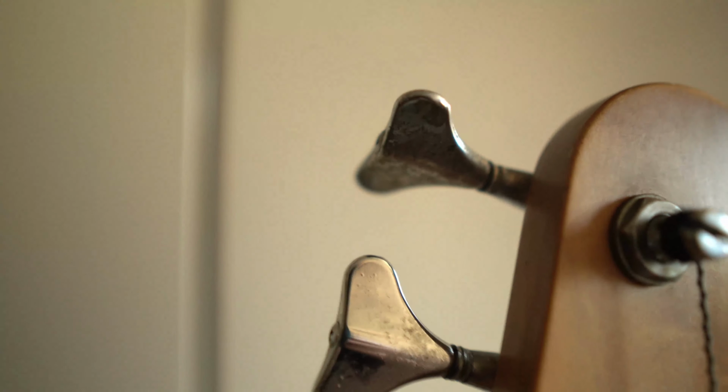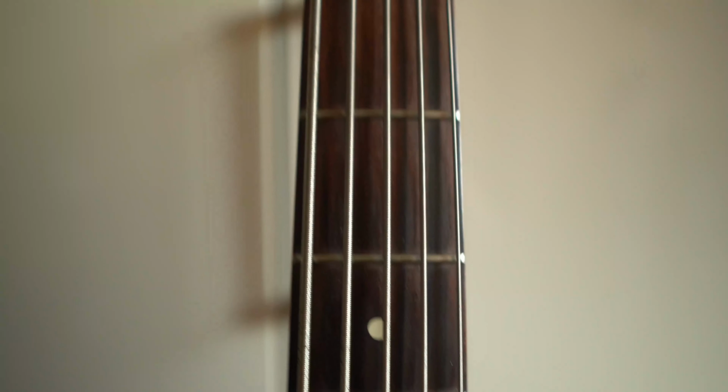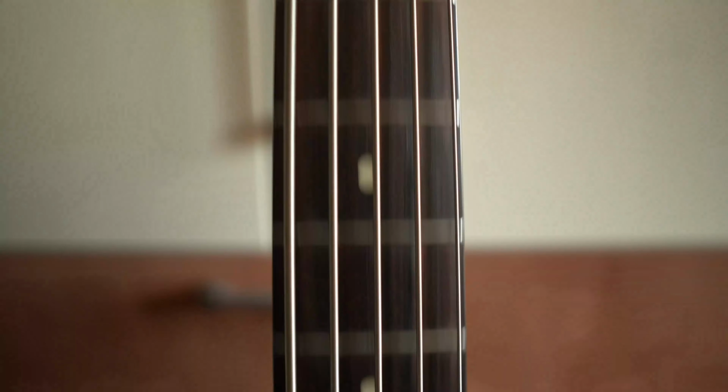The tuners, well, they look used, but I think we can still use them. So here, the fretboard, the frets are still okay, but everything has to be cleaned.